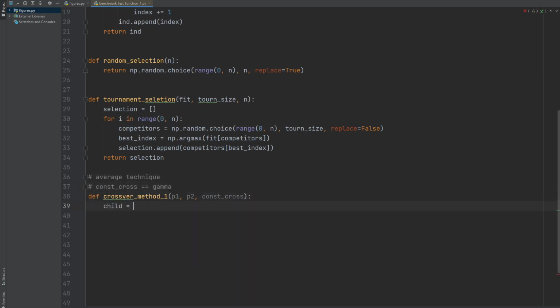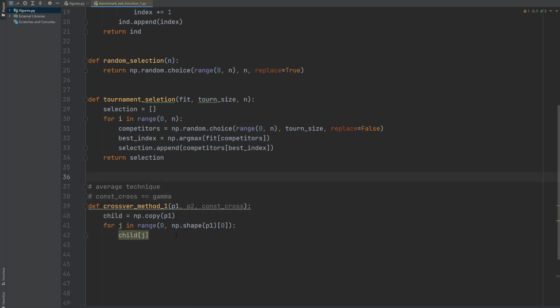So we're going to say our child is equal to a copy of P1. And we're going to say for j in range, and we're going to loop over every single variable value in our parent. So if this had 2 variable values, then it will loop over twice. If it had multiple variable values, it would loop over multiple times.